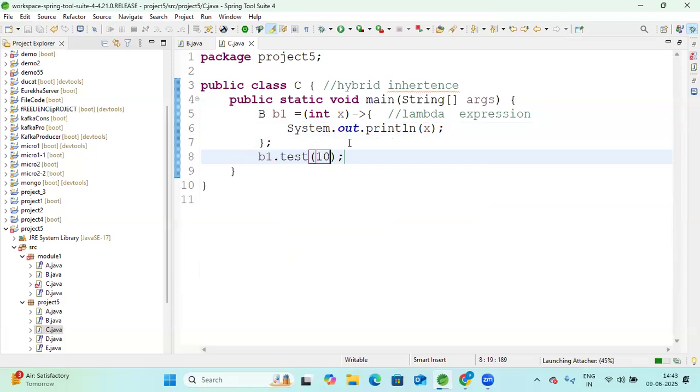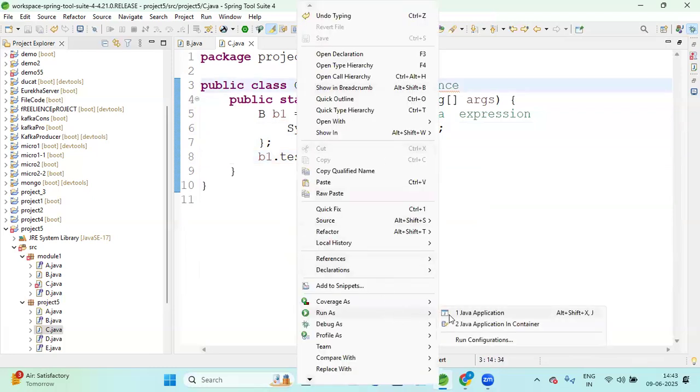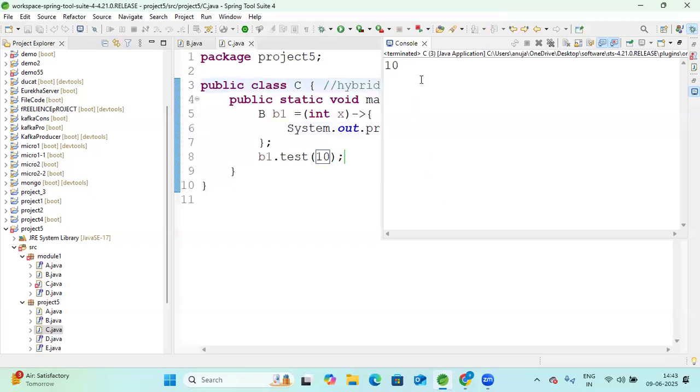Earlier, how were we calling it in the early days? First, I will run this. Okay, 10.